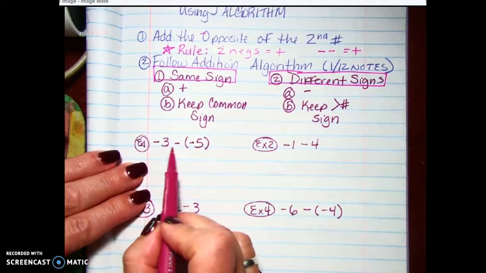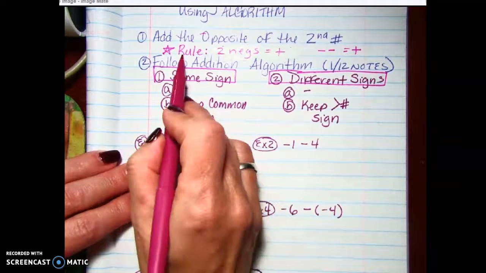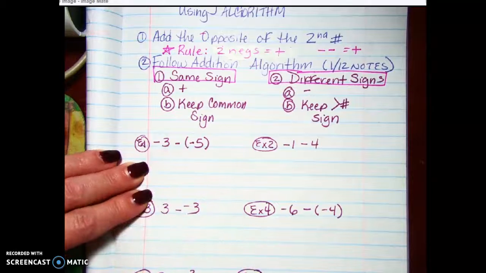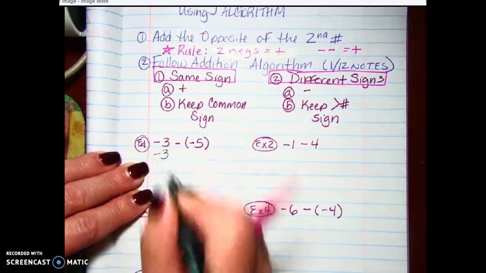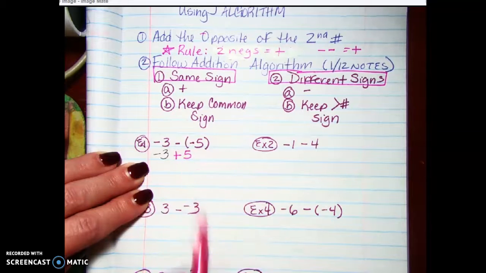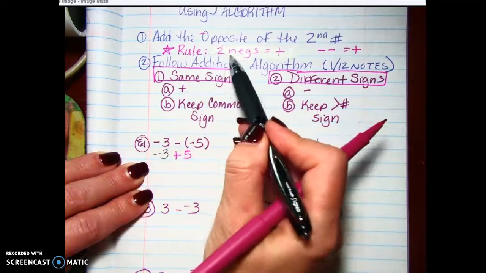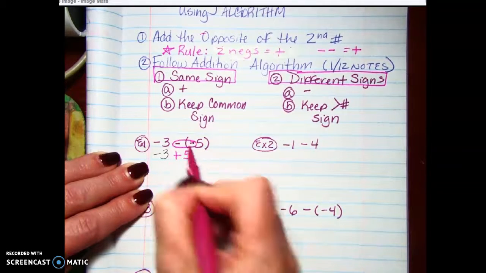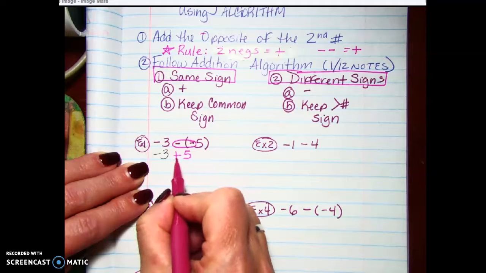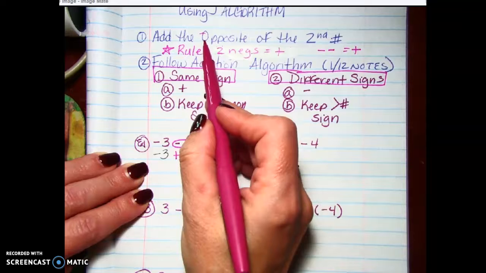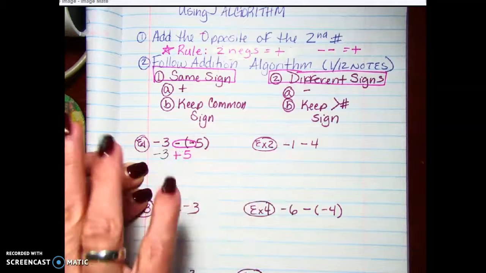So I have -3 minus a -5. Hey, look. Now it says add the opposite of the second number. So I actually keep the first number and I add the opposite of -5, which is 5. Now I want you to look here. The rule said two negatives equals a positive. I have the two negatives right by each other. I made it a positive and I just put the digit down. Both of those work. This is when there's two negatives.